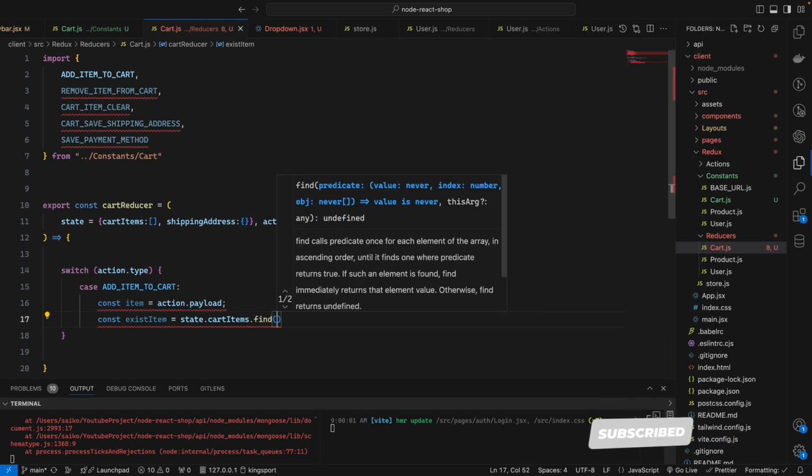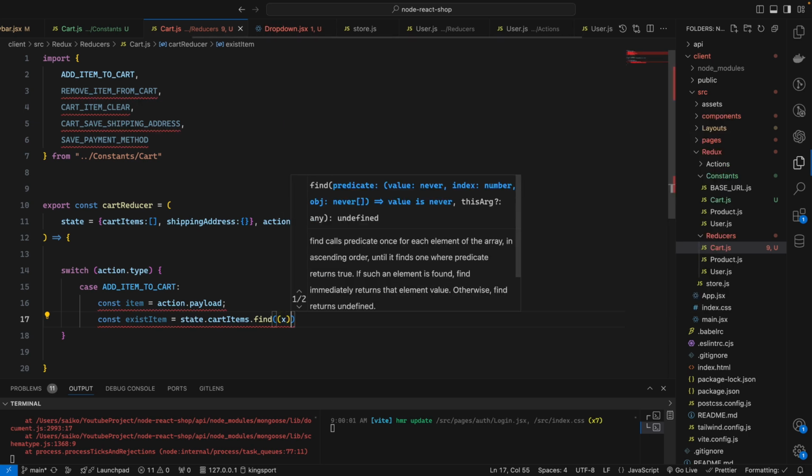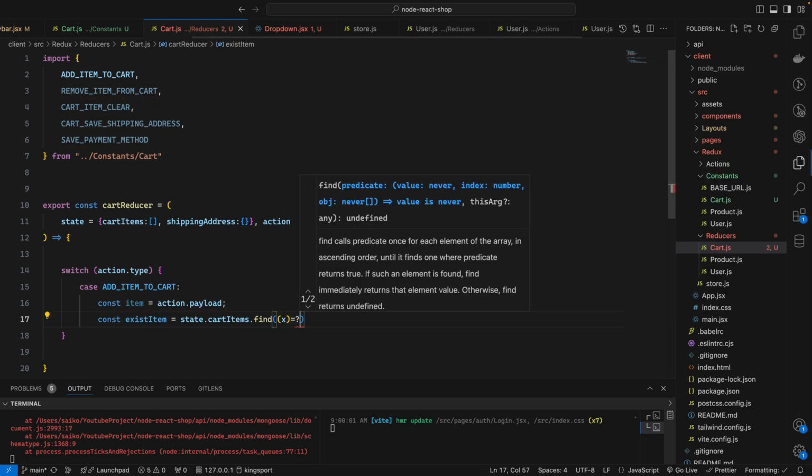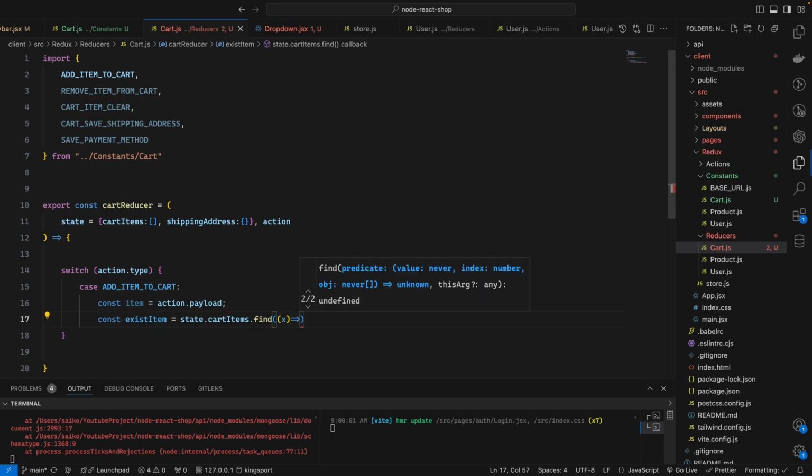So I can say const existItem equals state.cartItems.find, where x is the item of the cart items.